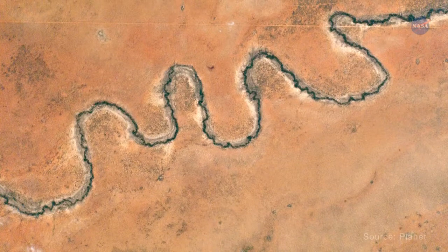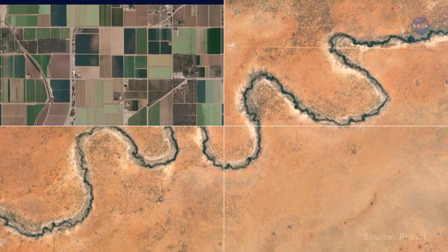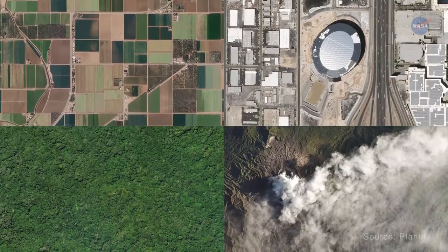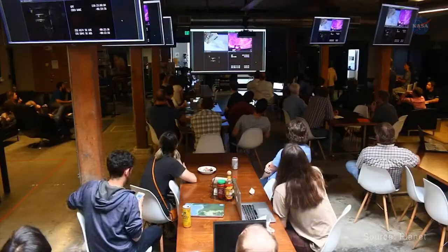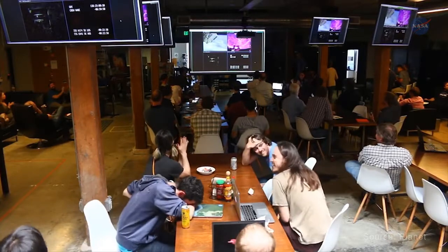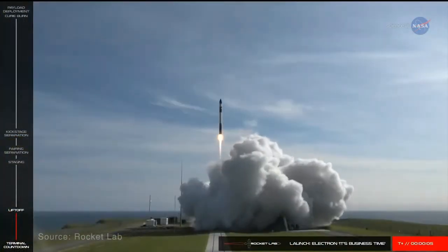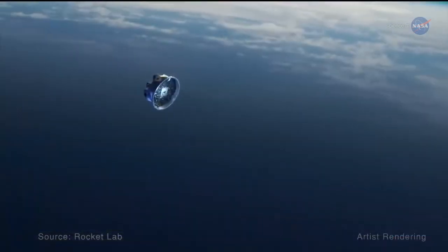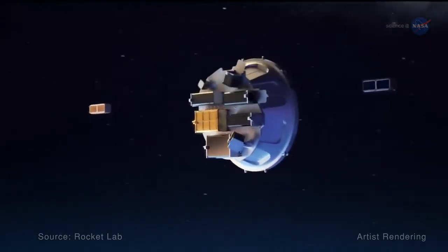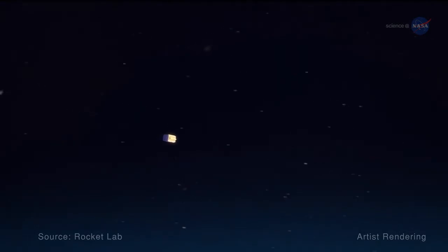Planet's imagery is now in high demand by companies and governments who use this big data in the fields of agriculture, forestry and land use, mapping, and disaster response. Within a decade, the company has grown from a true startup to employing nearly 500 people. Multiple companies are now building small launch vehicles specifically to deploy CubeSats and other small satellites into low Earth orbit, for use in a variety of ways for companies as well as students and nonprofit organizations.